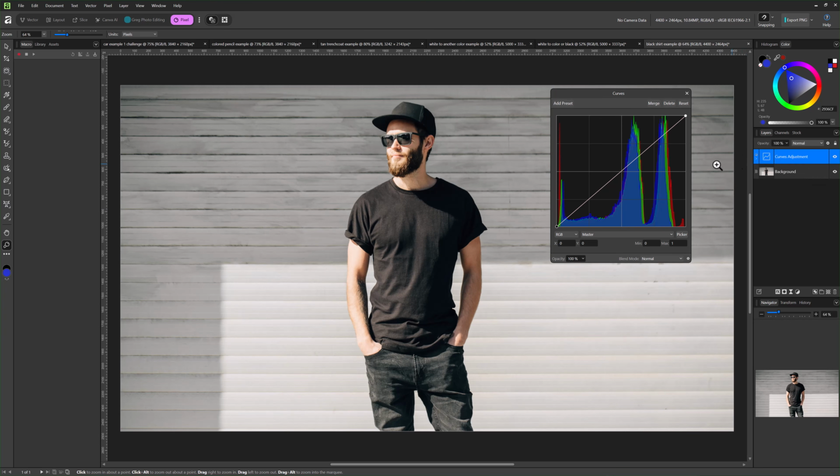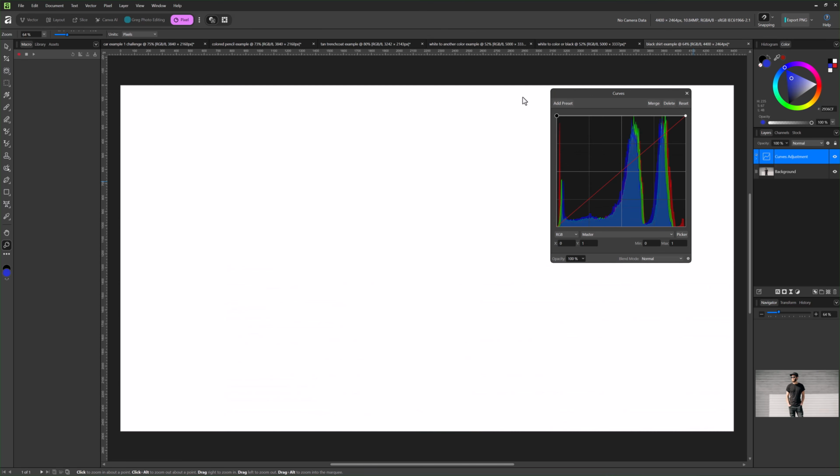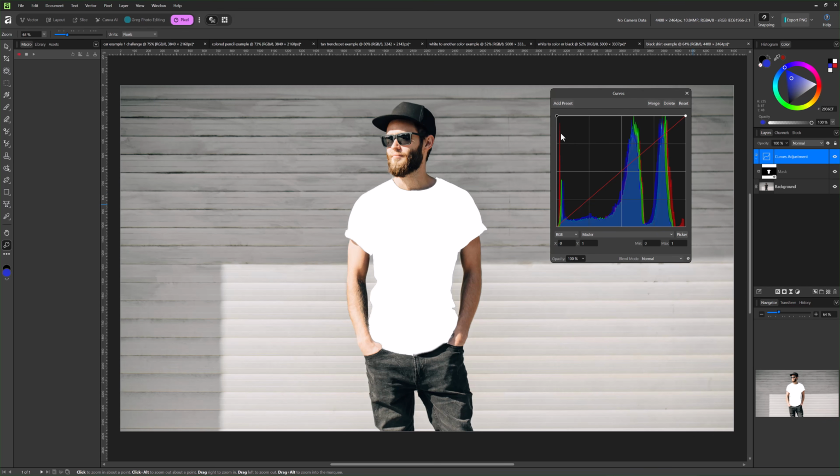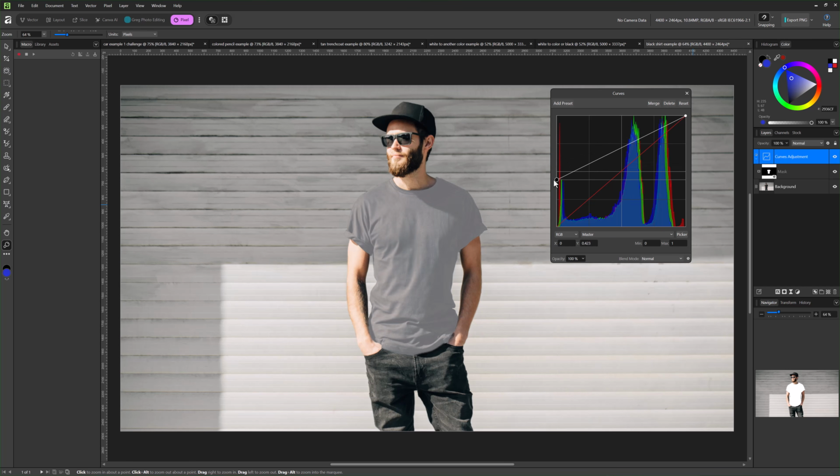And so now when I do that curves adjustment, I'm just adjusting that shirt because I've selected for that with my mask. So what I'll do is grab this black point, because these are my whites, these are my blacks. If I brought my black point all the way up, I could make everything all white. Now I forgot to turn my mask on, so let's make sure I turn it on. So I could go to all white with the shirt. Of course, we don't want to do that. We want to bring the black point down so that we have some set shadows in the shirt. So I'm just going in here, trying to find the right mix. I could also bring this white point over a little bit, so I could play around, brighten this up a little bit. So just fooling around to find what looks like a good starting point. So maybe something like that.